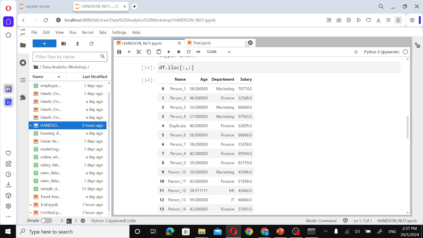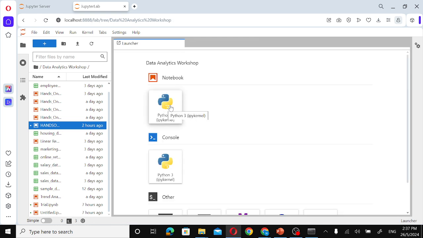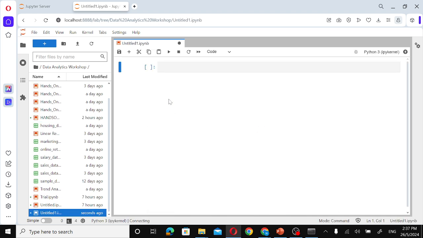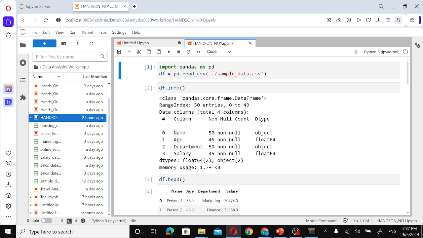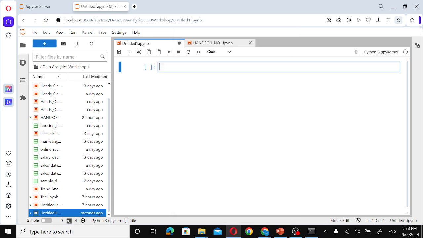Alright, so you can create a new file because this is a new hands-on, right? So create a new file. Then see this hands-on number 1. You can copy this code and do some editing, no need to type from scratch.